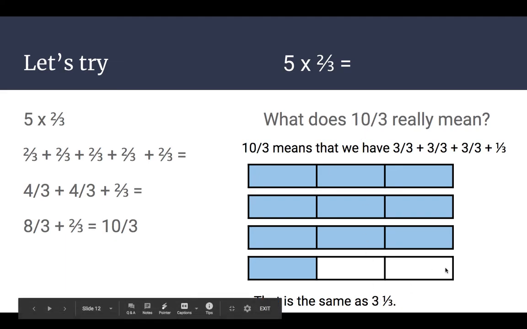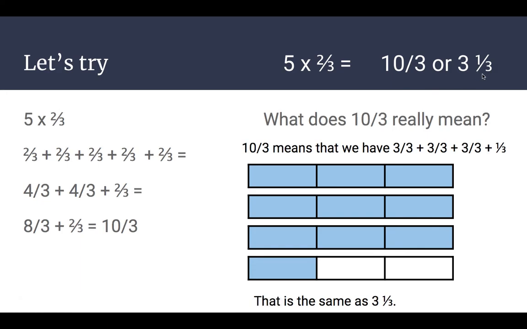Today you're going to get a chance to try this out. You can use the improper fraction, 10/3, or the mixed number, 3 and 1/3. If you think it's really easy to write it as an improper fraction, I'm going to challenge you to change it to a mixed number. You can do that by drawing a picture or thinking about how many you need to make a whole. We know that a whole always has the same numerator and the denominator, okay?